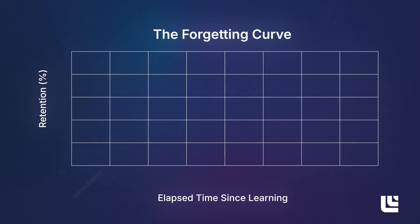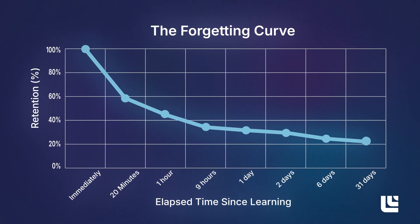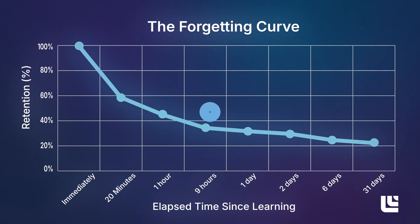The more often you space out and practice recalling something, the easier it becomes to remember, because your brain is literally rewiring itself to make that memory stick. Remembering isn't easy because our brains naturally let go of information over time, unless we revisit it. We forget according to the forgetting curve. When you learn something new, you start forgetting it almost immediately. But if you try to remember it again, especially after you've started to forget, you interrupt the forgetting and the memory lasts longer. Do it a few times and your brain strengthens the synaptic connections between neurons, making them harder to forget and moving it into long-term memory.